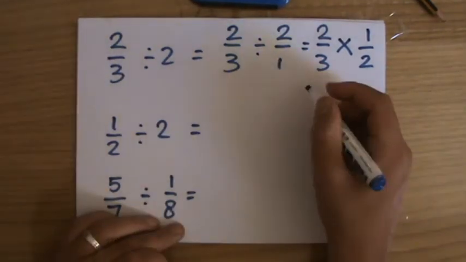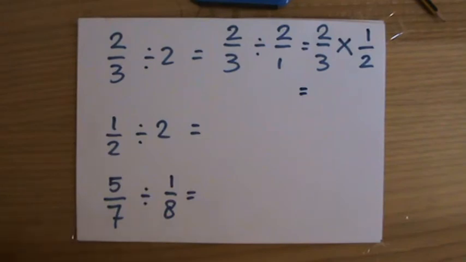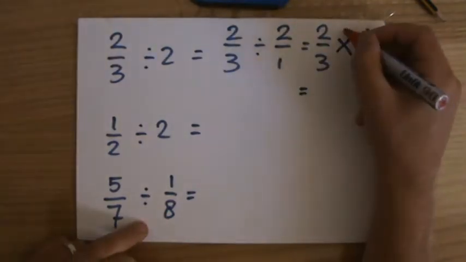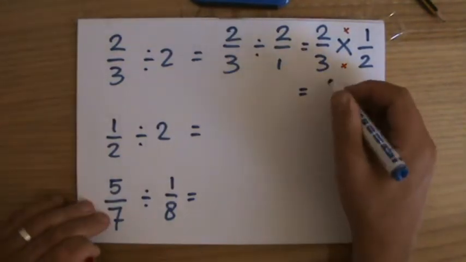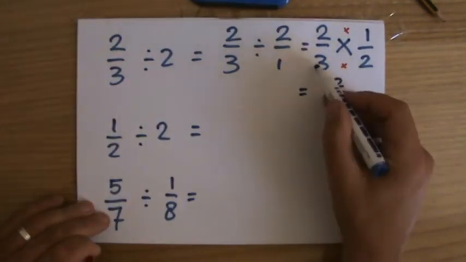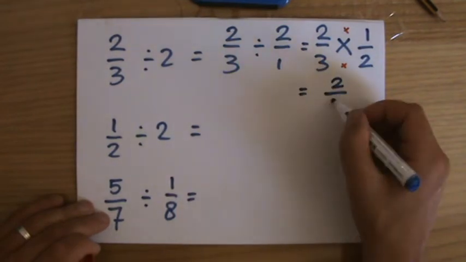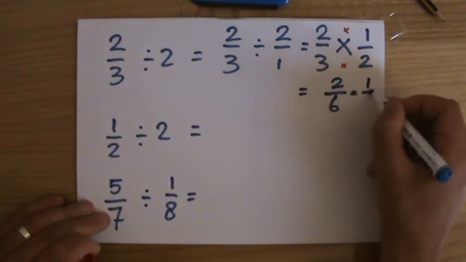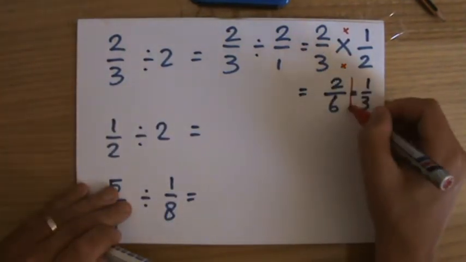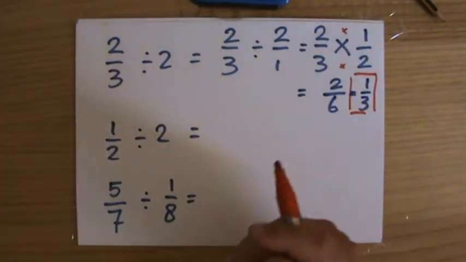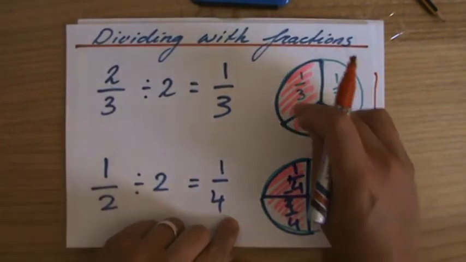Now, hang on a minute, that is easier multiplying, because we have noticed, like I just said, that we just multiply those numerators with each other. 2 times 1, 2, and we multiply the denominators with each other. 3 times 2 is 6, and after simplifying, we get 1/3. And we have seen when I was drawing that pizza that indeed, both of us would get 1/3 of a pizza.